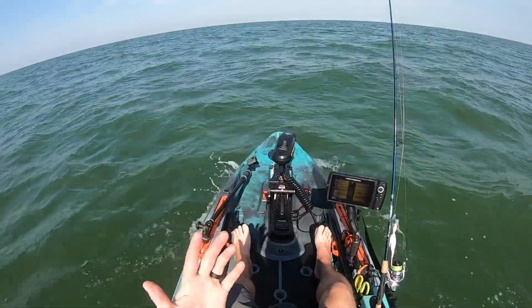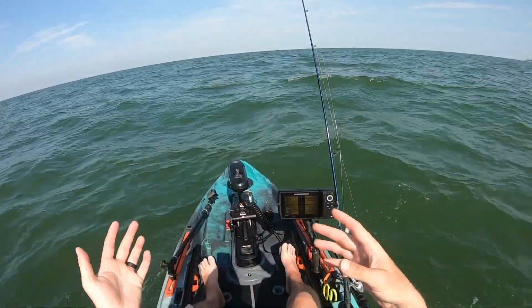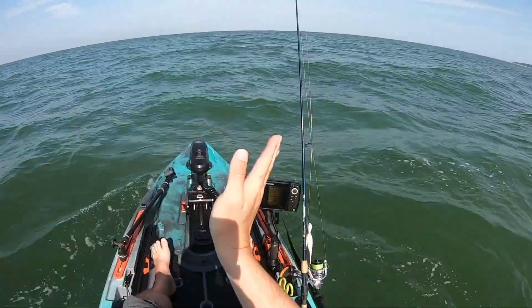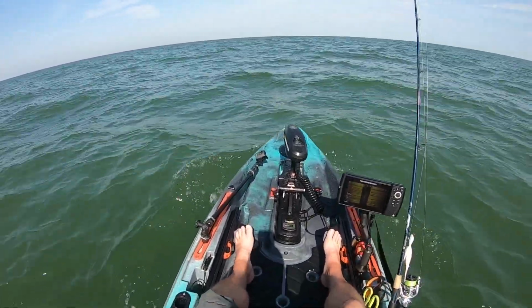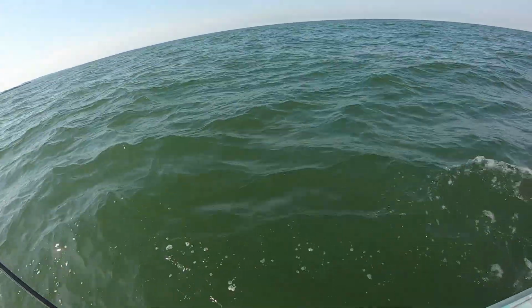You realize how inefficient the pedaling is, because whenever you stop to do something, you get blown off course, and he's back there zigzagging. And I just literally point my thing at the map where I want it to go, and it just goes. It is awesome. We'll see how it does out here with some current.